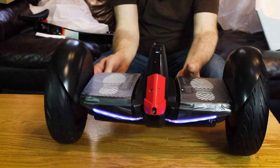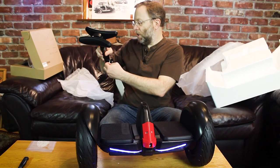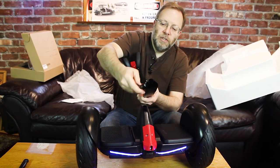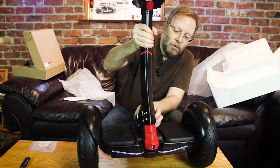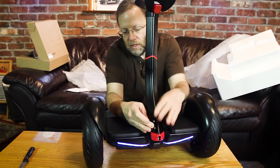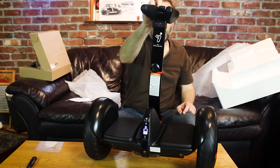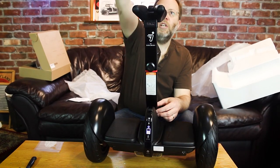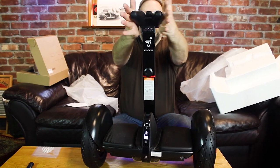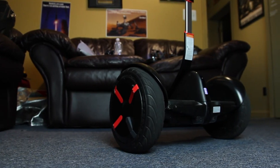It has some plastic foot covers here to keep it from getting dirty, but we'll take that off. The only other thing you need to do now is to attach the knee controller. To do that, you flip this out of the way, slide it over the red base, make sure it's well seated, and then flip this back into place. This is what you're going to use to turn the unit. If you've ever ridden on a big Segway, this is just a continuation of the hand controller — now your knees are going to do all of the turning. Now that you've got your app downloaded and the unit together, let's go give it a shot.